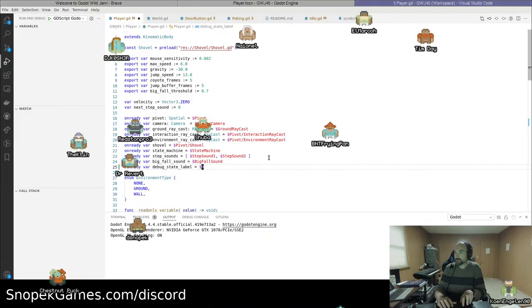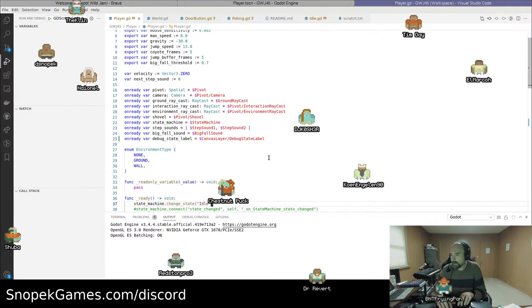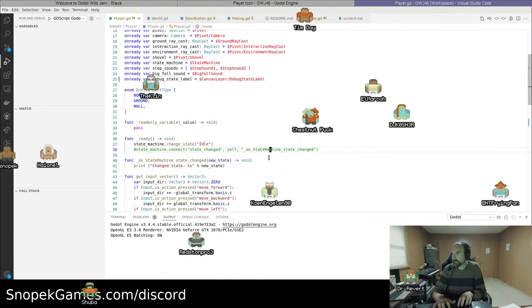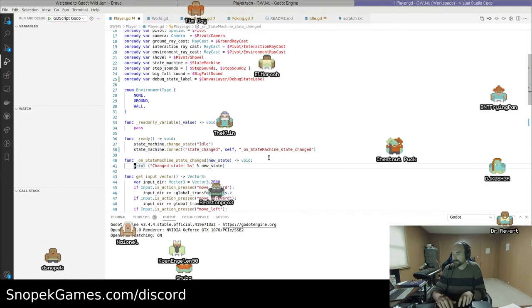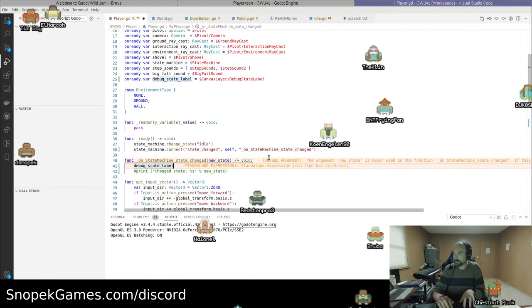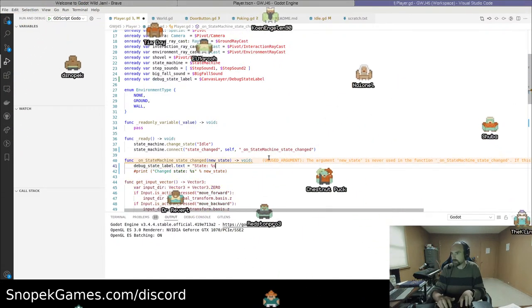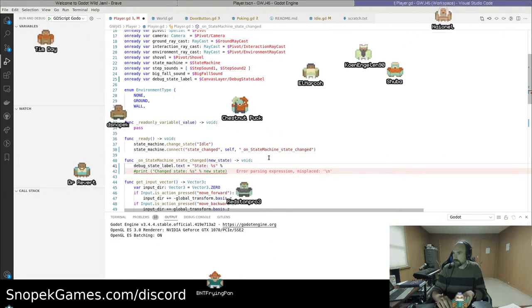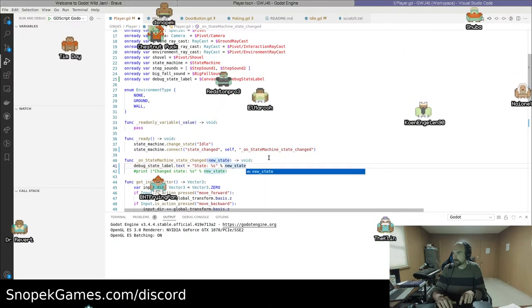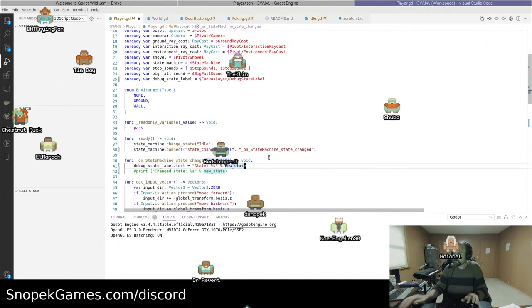Okay, save, then come back here. That should get the autocomplete going. There we go, debug state label. And I was previously doing some stuff with this where I was just printing it to the console, but this is better. Debug state label text equals state colon, that with new state, which I believe is an object.